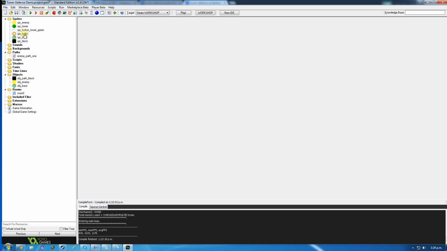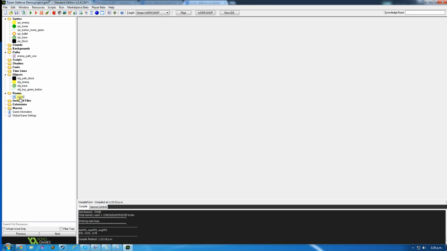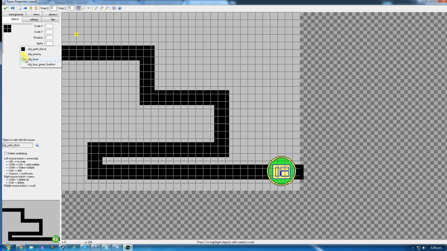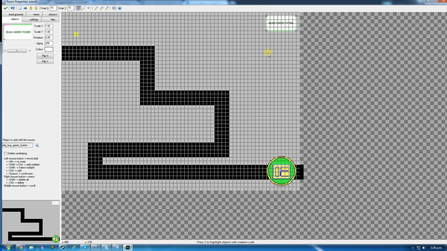That's done. And then we need to position our button. So we'll make a button for it. Obj by green button, and it's going to use the green tower button. Click OK. Go into our room, objects, buy this. I'm going to put it up the top here, leaving a bit of space in there. If I need to change this a little bit, which I do, I'm going to just change the snap and then position it there. Okay, I don't want it to be that far out from the room.